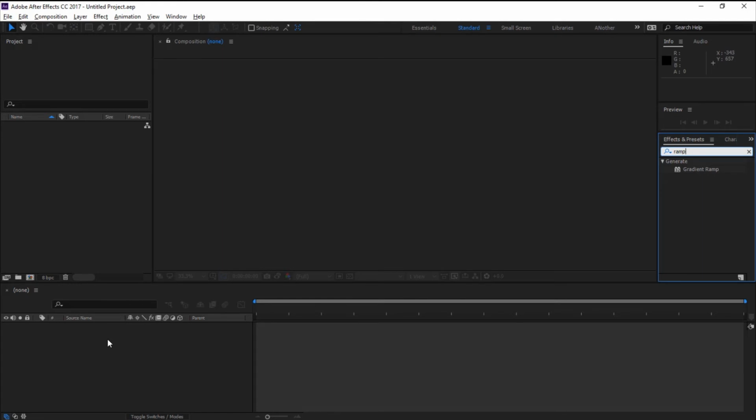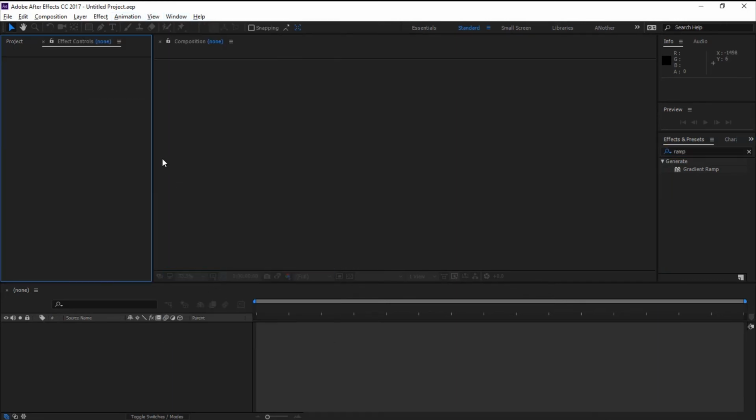And if you apply it onto your layer, there is what we call the effects and controls panel, which is always here, so that every time I apply an effect to my file or layer, it will always come in this panel, and the settings of that effect will always be here so that I can see and change them accordingly. So the other things we shall be looking at in the next series.